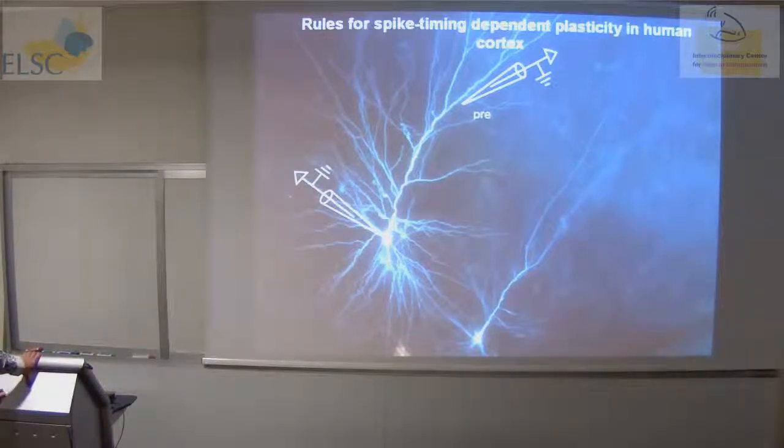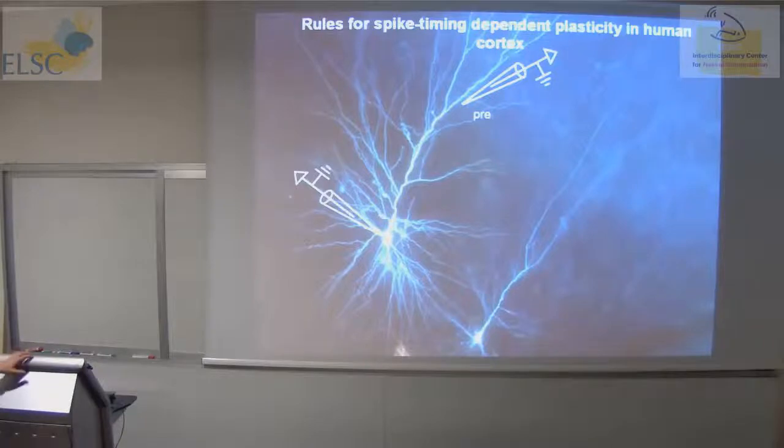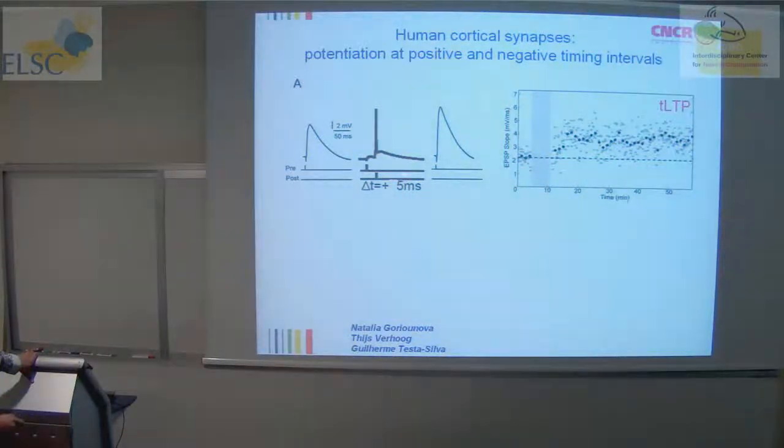From which part of cortex? Temporal cortex. So always goes in from the side to dig to the hippocampus. So, of course, first we tried this small positive window where, of course, we expected to see LTP, and indeed we see very robust increase in the EPSP slope, so in the synapse strength. Then the next question, of course, was, well, when you take negative time windows, do you also see LTD?